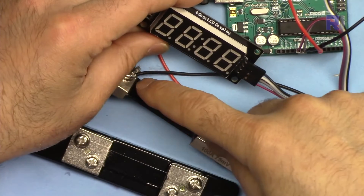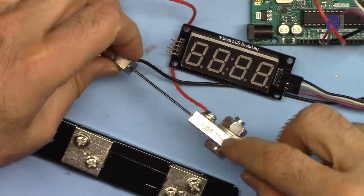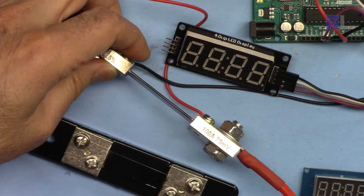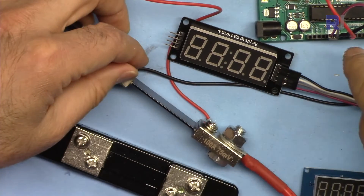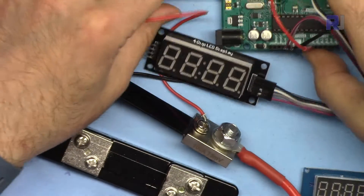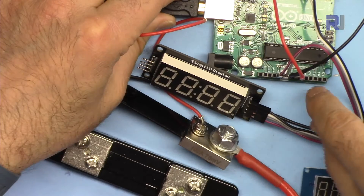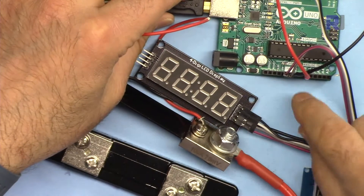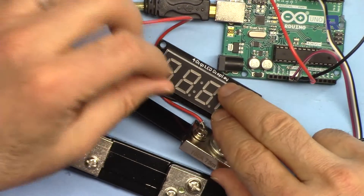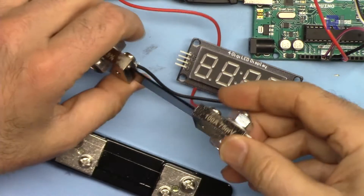When measuring the voltage, the maximum is 75 millivolts, representing 100 ampere. For 200 or 500 ampere shunts, sensitivity is further reduced. With a 100 ampere shunt, 75mV equals 100A, and the minimum measurable input is around 4.88 millivolts. That 4.88mV represents 6.7%, meaning anything below 6.7% of full scale will not be displayed and will read as zero.